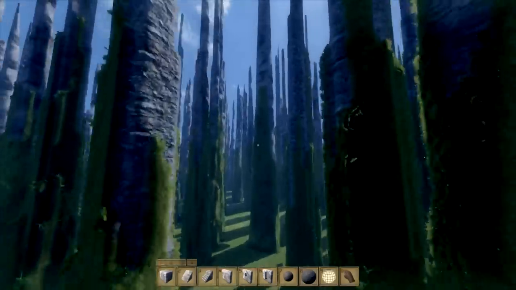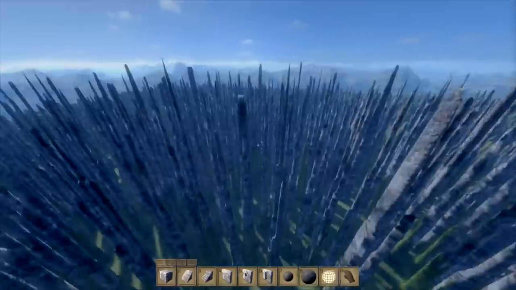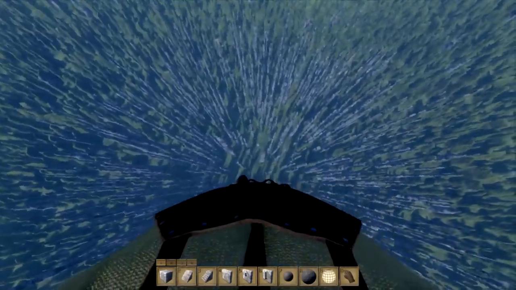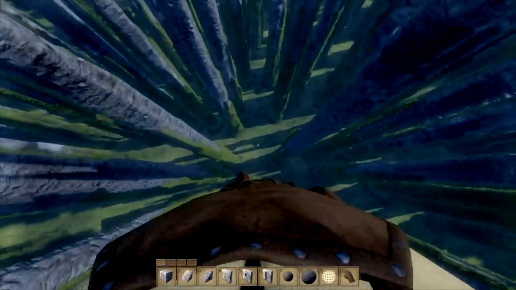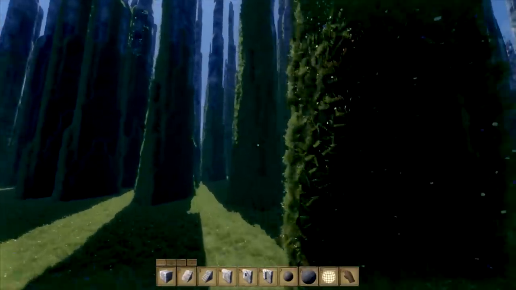Really cool design. I don't think there's anything else here, but I thought I would just showcase this, because it does look very pretty. You can see it's just a bunch of stone everywhere. That's really cool, though. I like the look of it. It looks very, I guess you would say, sci-fi-ish. If I wanted to make some sort of weird town in an otherworldly land, this is probably the map I would use.